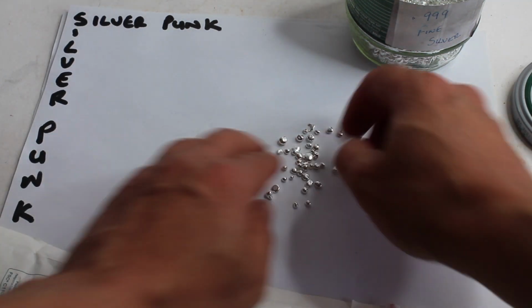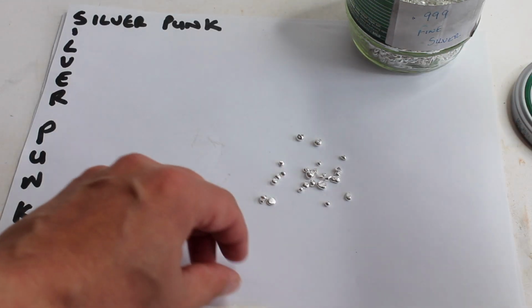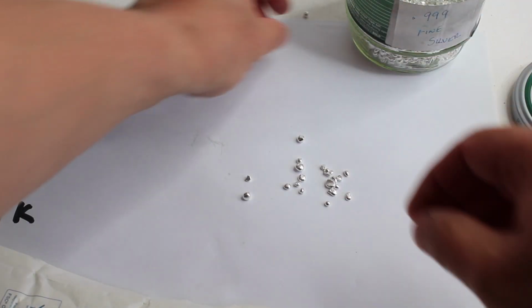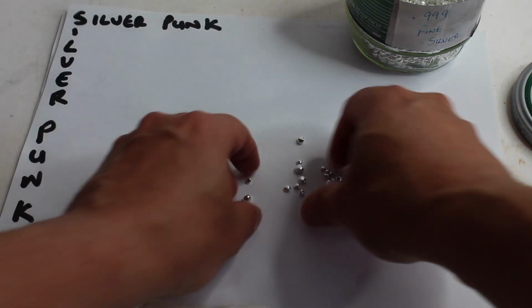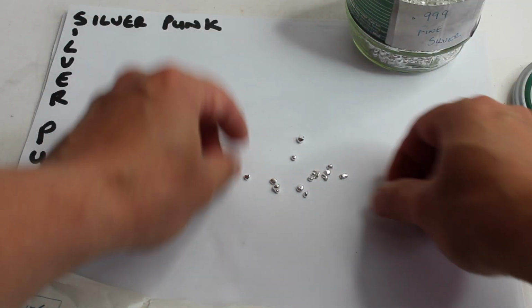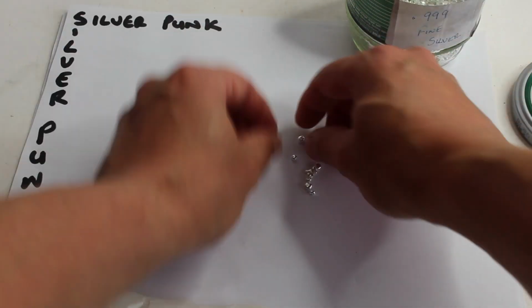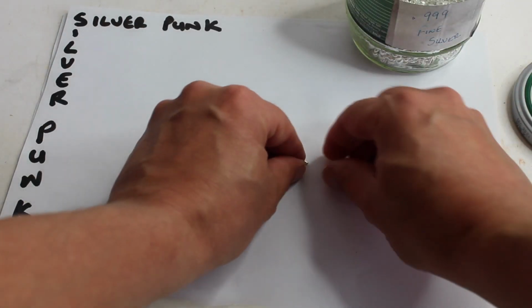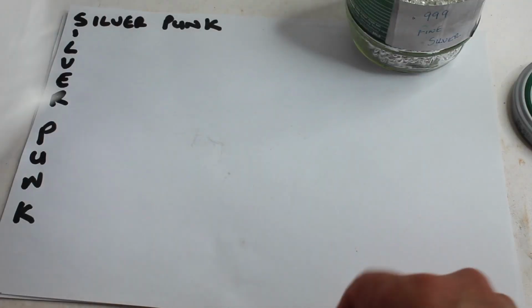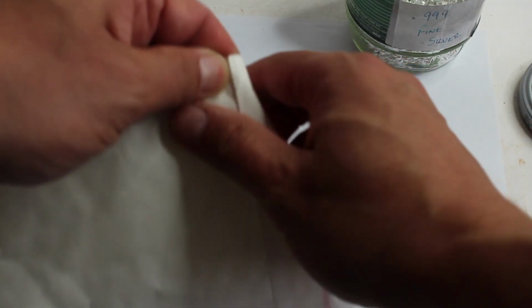But before we get onto that, I think what we need to do is open up this package from the judge and see what goodies he sent us. I know he has been printing quite a bit the last few days. So hopefully there'll be some good bits and pieces to have a look at, and we can start doing some more interesting bits. Now, I'm not 100% sure what's in there. I know he has told me a couple of his ideas and we've been going back and forth, but I'm not exactly sure what we're getting, so it's a bit of a surprise for me as it is for you. So let's get in there.